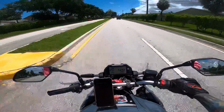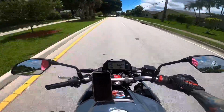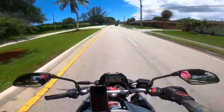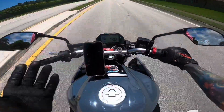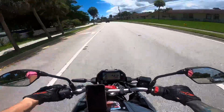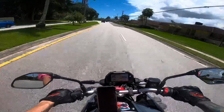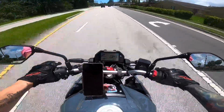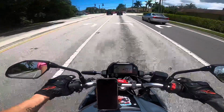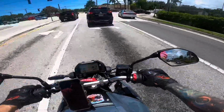It's not absolutely absorbed into my crotch. It's a very good seat height, one of the lower ones compared to the other bikes in this same category, like the Kawasaki Z400 and CBR 300. It's actually pretty similar to the Honda Grom's height, and the KTM Duke is going to be a lot higher. So it's a very low seat height, especially if you're a short person or short-legged.